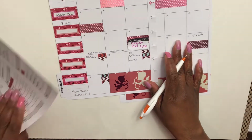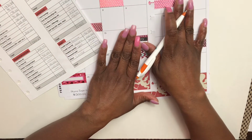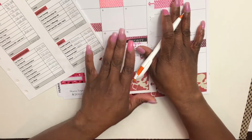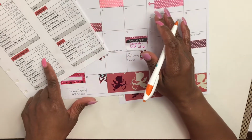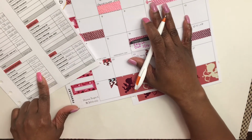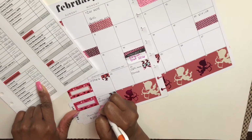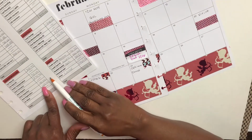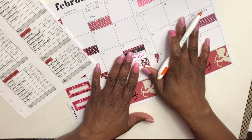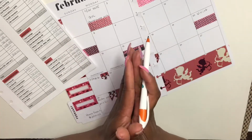Now, remember I had shared with you that not everything on this page is going onto my month at a glance page. My month at a glance page is primarily for bills that are due. And so because of that, I'll be skipping my public transportation expense, but I will add my auto insurance, which is due on the 28th, along with my mortgage. I won't be adding my auto inspection or my auto registration on this page either, because even though that is an expense for February, there's really no due date as long as I get it done before the month is over.